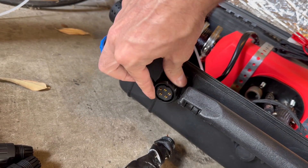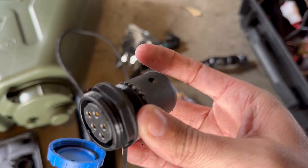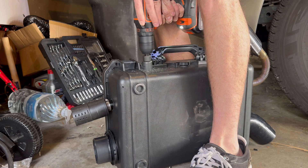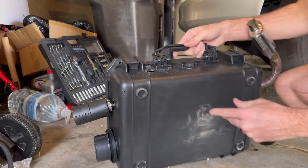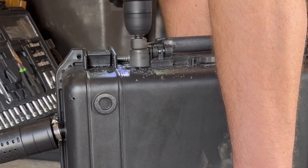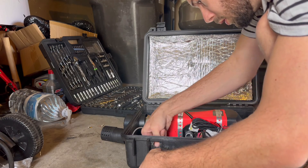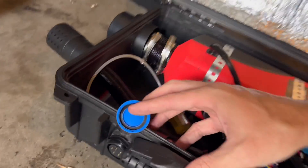First, I just need to decide where the hole is going to go — it's going where the old holes were, so I need to expand those. I found the correct hole saw bit, attached everything together, got the drill, and started drilling through that hole. After trying to fit the plug in, I discovered that some extra plastic was in the way, so I got rid of that using the edge of the hole saw, and then I was able to fit the plug in. Everything fits up great now, so I'm just hooking up that pass-through terminal that gets mounted on the box side.